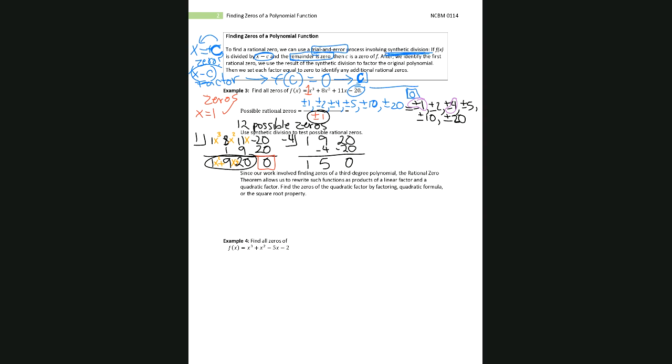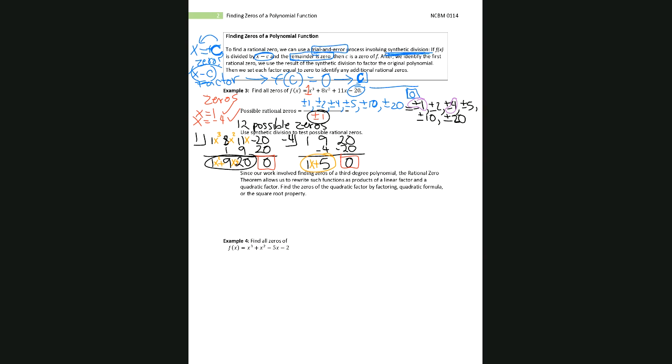And so now what I have is I have finished, and there's nothing else for me to test because remember, we started with something of degree 3, then we went to degree 2. Now this is degree 1, and that's our constant term. So far, well, since the remainder here is a 0, we could also say that x equals -4 is in fact another 0. And we are missing one more.